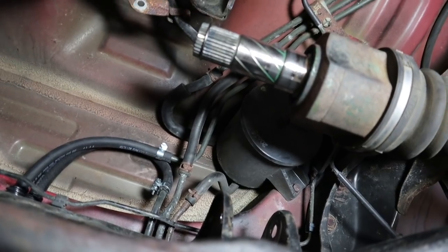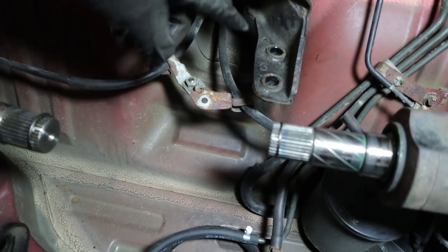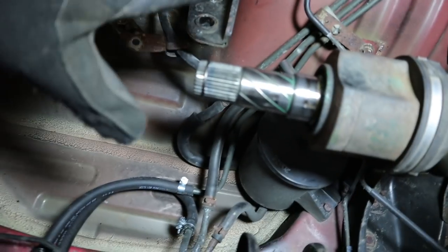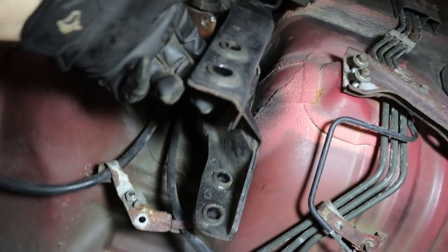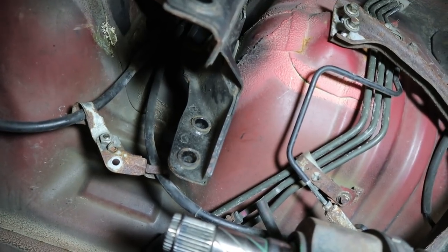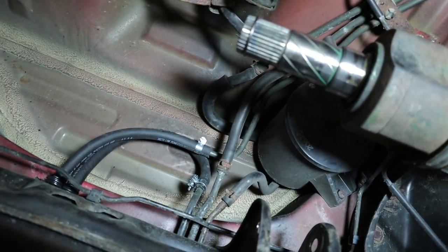When I go to put the diff in, I'm gonna have to be careful to try to get the bolt in that holds the e-brake cables. And I think what I'm gonna be able to do is slide it underneath the car and try to angle it first to get into the bolt holes that are on the PPF. So you got two here and two up there. So when I bring this in, my first focus is going to be to get it up far enough that I can clear the rear subframe, but also get over top of the PPF.